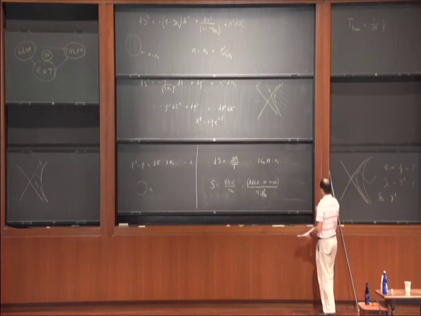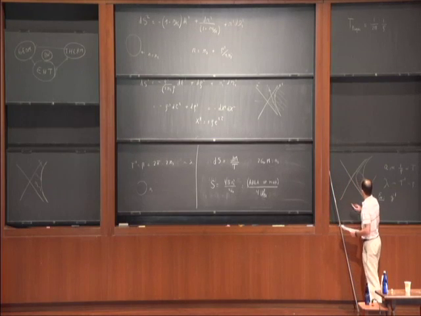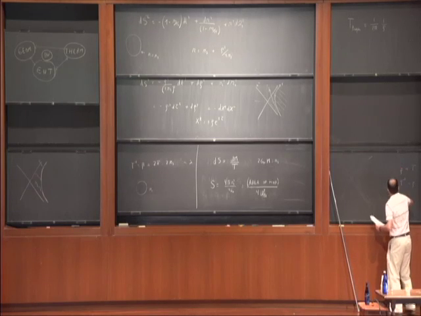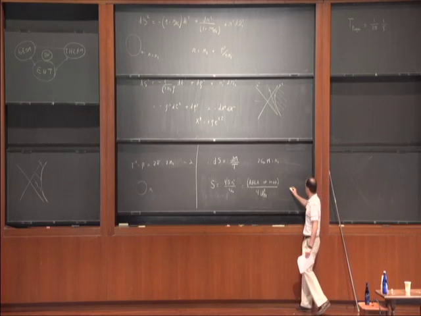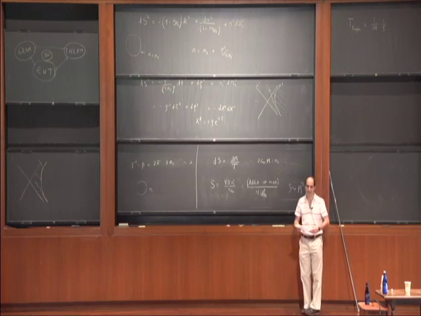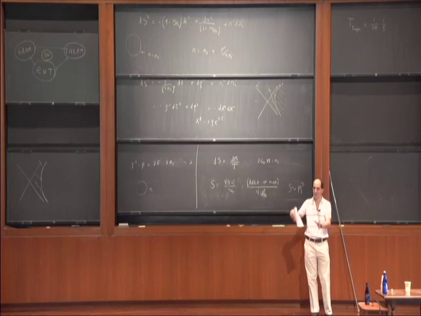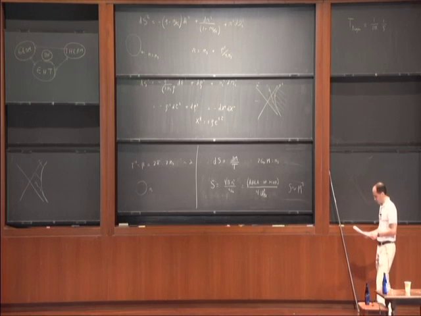And there are a couple of things that are noteworthy. So one is that it grows faster than the mass. Since the mass is proportional to R and the entropy is proportional to R squared, we are finding that this entropy is growing like the square of the mass. So it's more than extensive. In ordinary condensed matter systems, if you have a block of material and you add some extra mass to the material, typically the entropy will grow linear in the mass or linear in the volume. But here it grows faster.